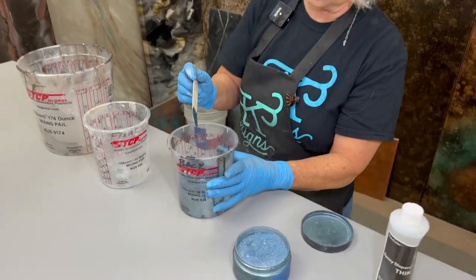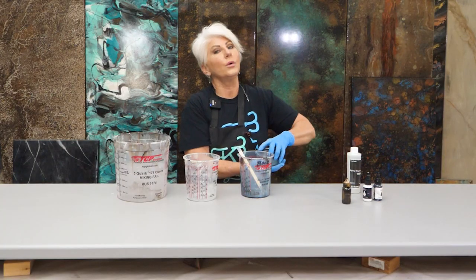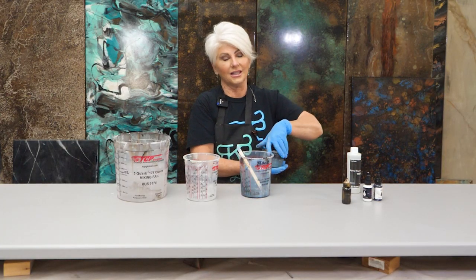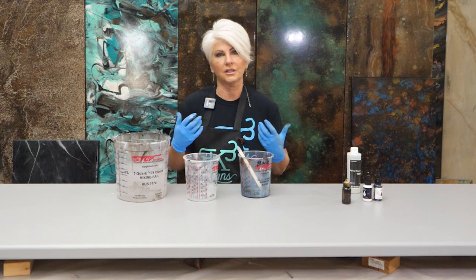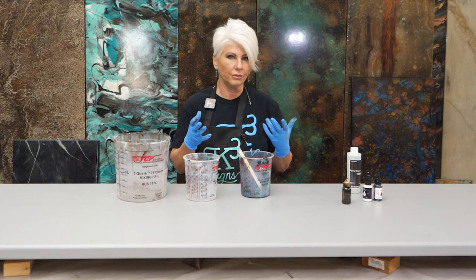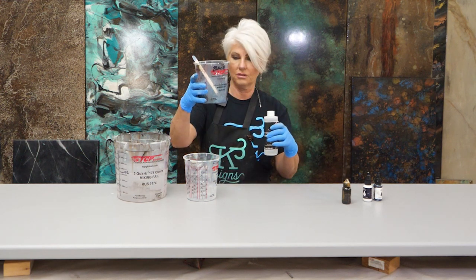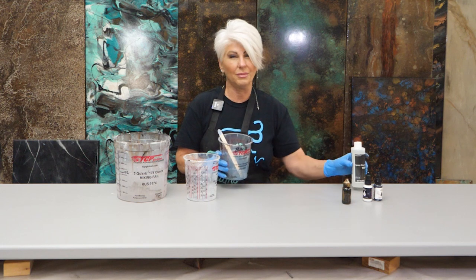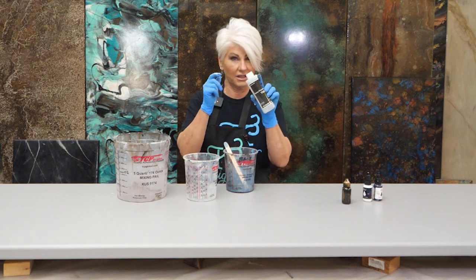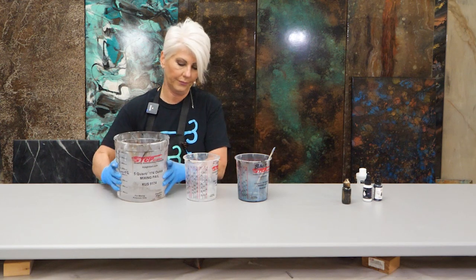Now, if you add too much of your dispersion, it will cause your epoxy to not cure as fast, stay sticky just a little bit longer. So you want to be really careful on how much you use. I literally probably used, with this amount, maybe 2 capfuls. That's it. Okay, so now we're gonna add our epoxy.